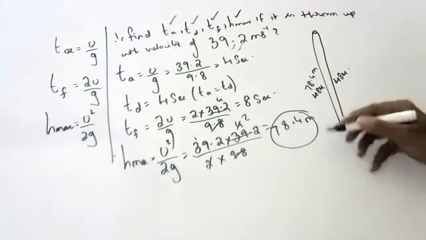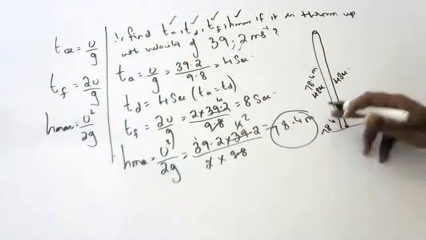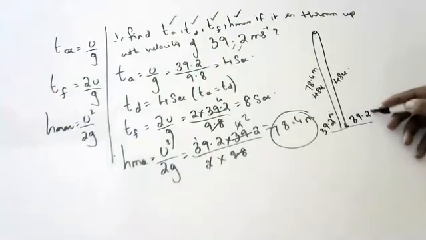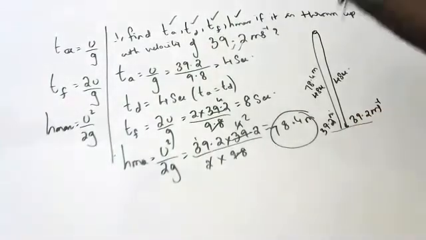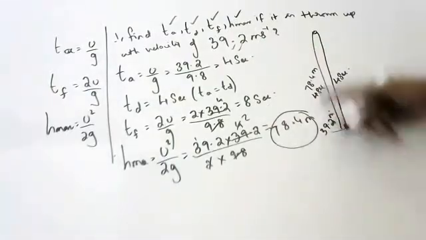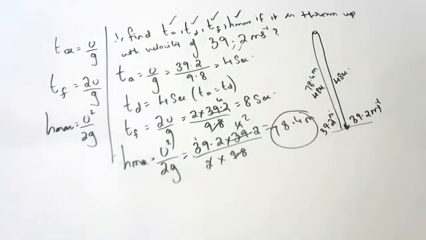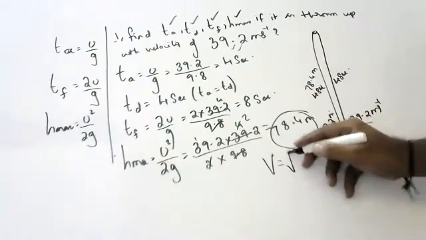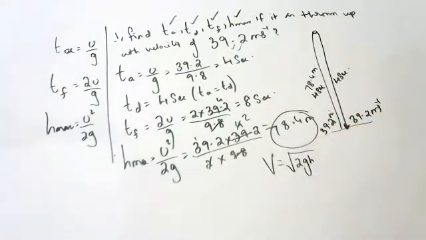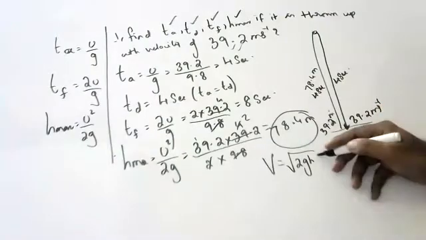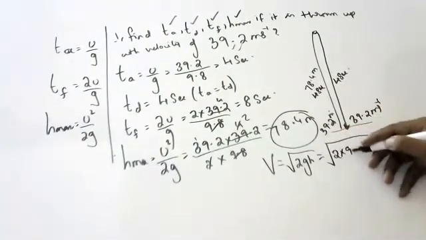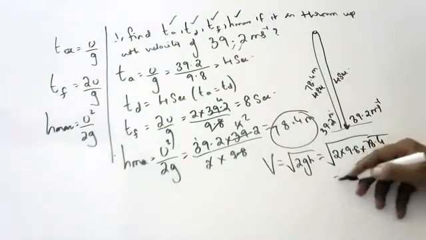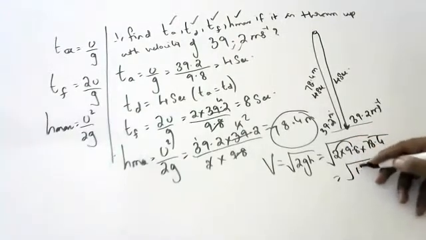And how much velocity am I throwing up, children? 39.2 meters per second. And with the same velocity, it will hit the ground also. Velocity while hitting the ground, one formula I gave. Anyone remember, children? v is equal to root 2gh. We will check here also, children. If you want, I will check and show you. v is equal to root 2 into 9.8 into h, and h is how much, children? 78.4. If you want, you can check, children. So 2 into 9.8 is 19.6, children.